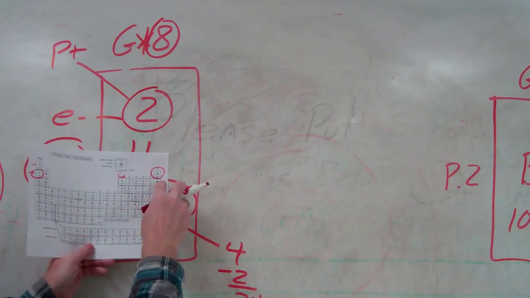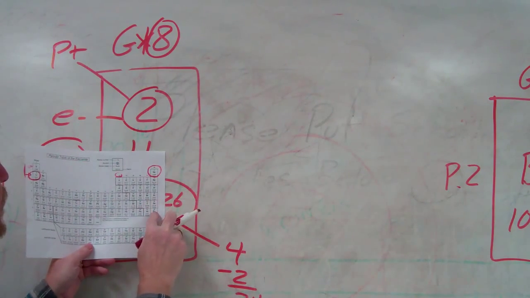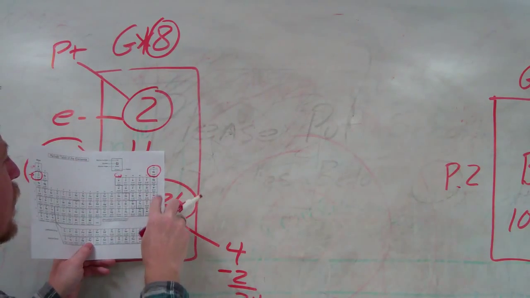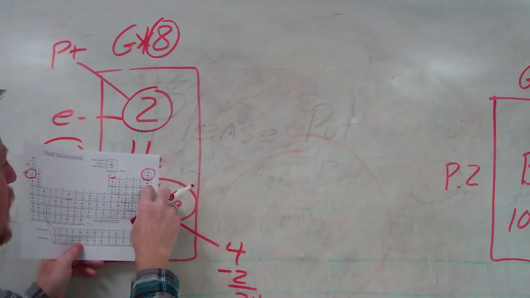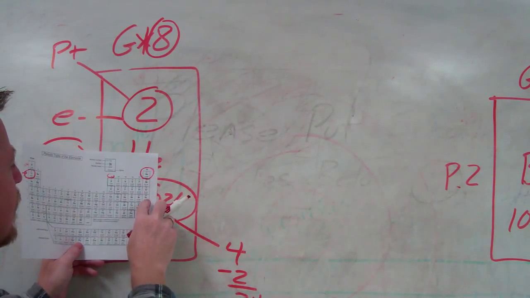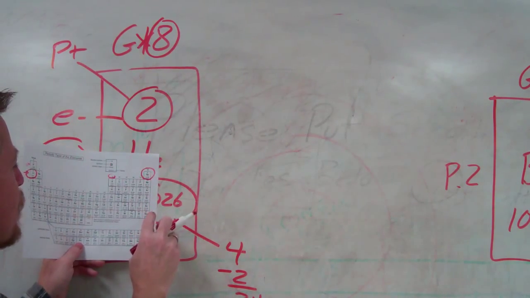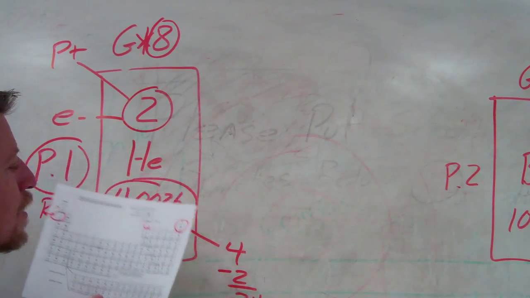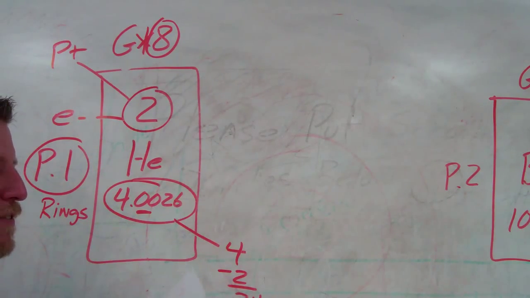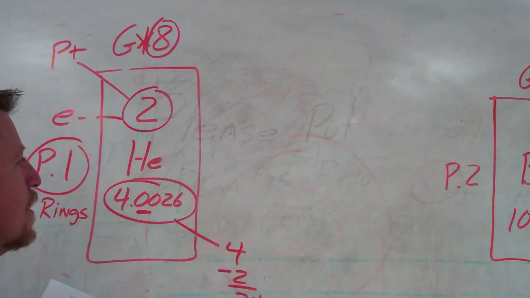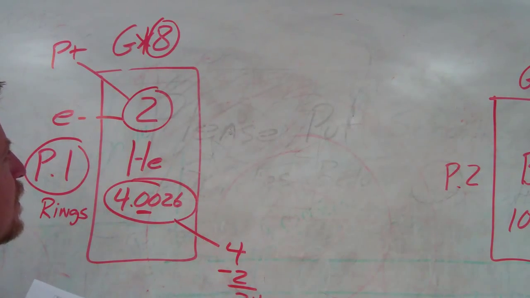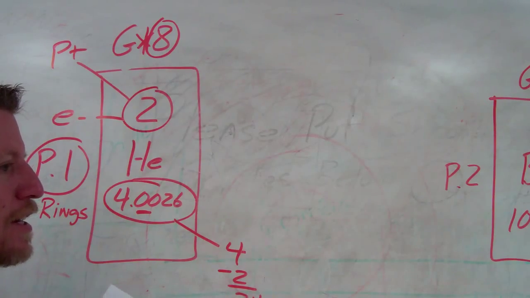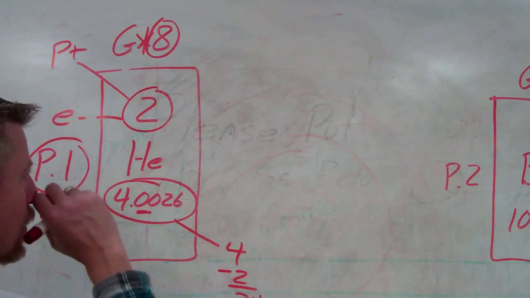The rest do. You notice there are 1, 2, 3, 4, 5, 6 atoms in group 18. Well, helium doesn't have 8 electrons. He's only got 2. But the other ones like neon has 10, argon has 18, and krypton has 36, xenon has 54, radon has 86. See, those electrons are enough to actually fill those shells up beyond the first energy ring. And so the first ring can hold 2, the other rings can hold 8. So helium is kind of like the oddball in group 18 because it doesn't have enough electrons to go into another ring. So we'll make sure we see that here in just a second.